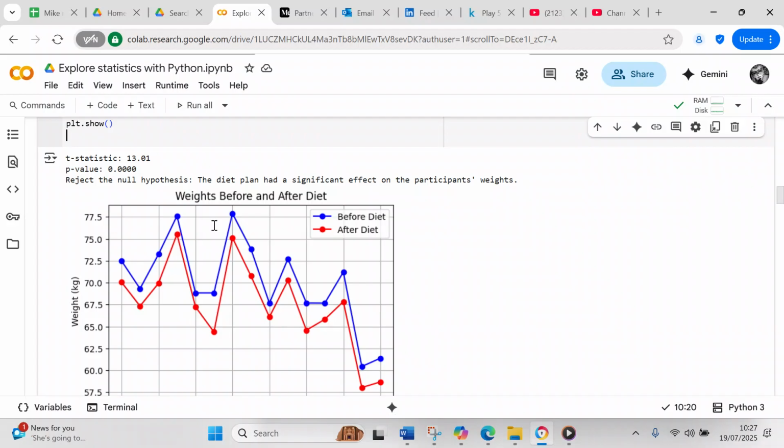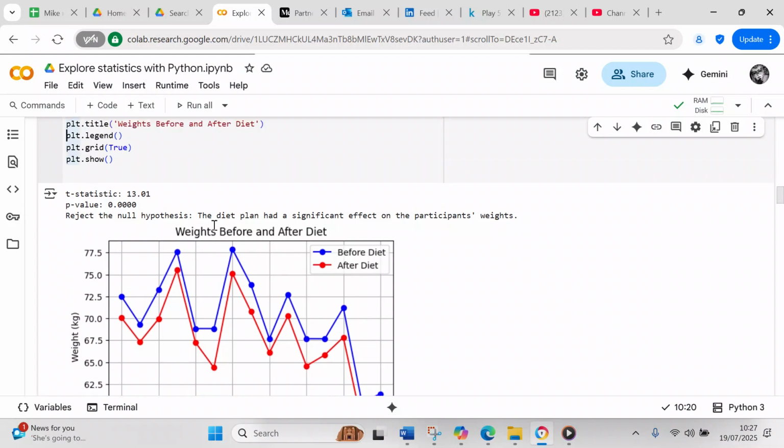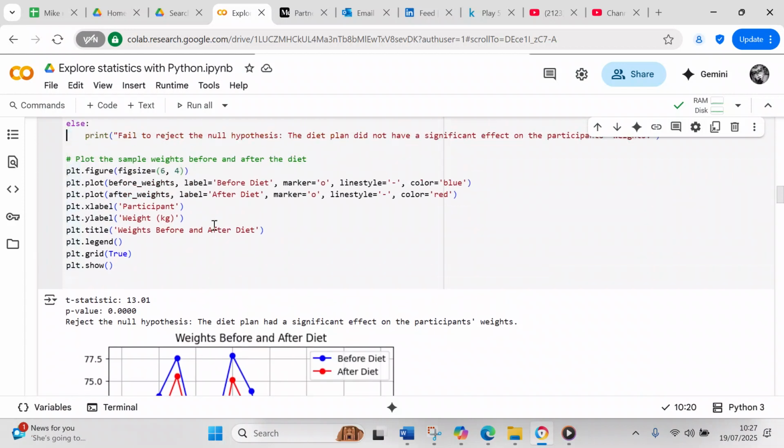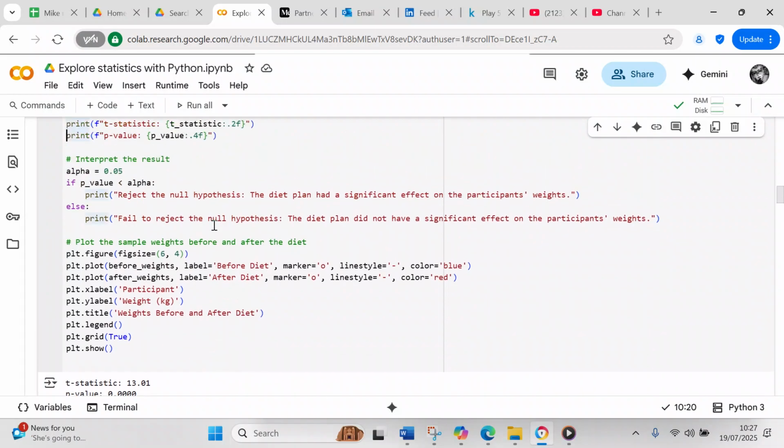You can see on the graph that's been made, before the diet is blue and after the diet is red. And you can see that they lost 3 kilograms in 3 months, which is great news.